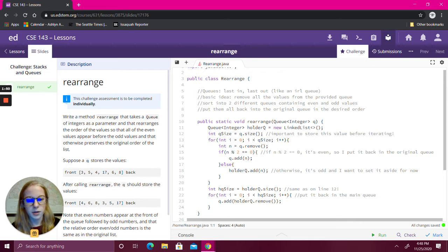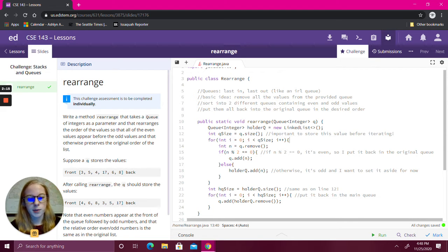So in my code, what this looked like is, first here I make the second queue. As I mentioned, we need two different queues. The other queue will be the queue that I was originally given, passed in as a parameter here, queue, and then this one I'm calling holder queue.